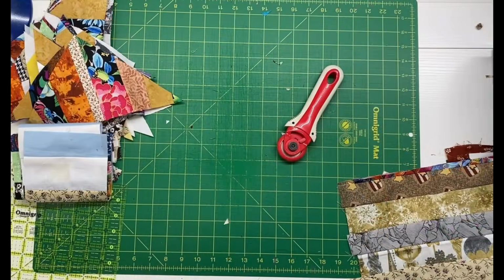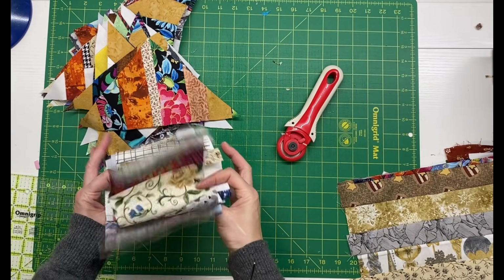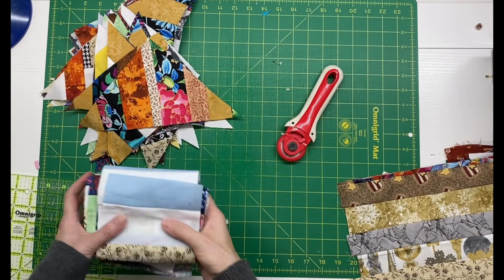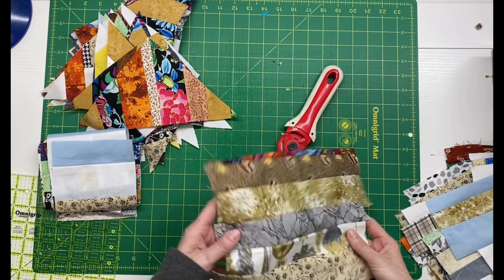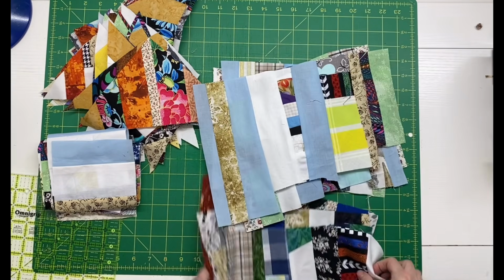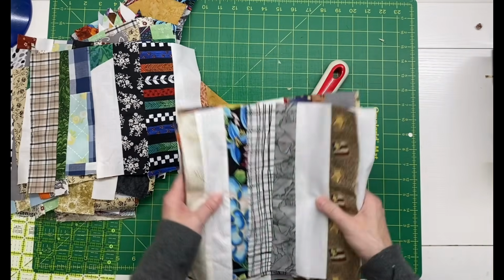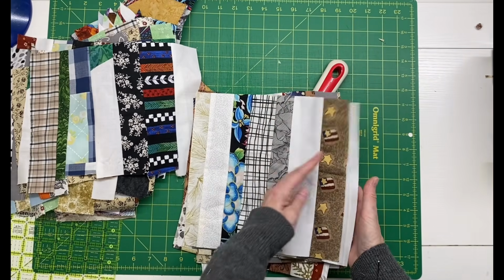So here's what I have to work with. I've got those triangles, I've got 5-inch width strips for my piano key border. I've got some random pieces that do have a straight edge. Plus, I've got a lot of 10-inch squares to work with.